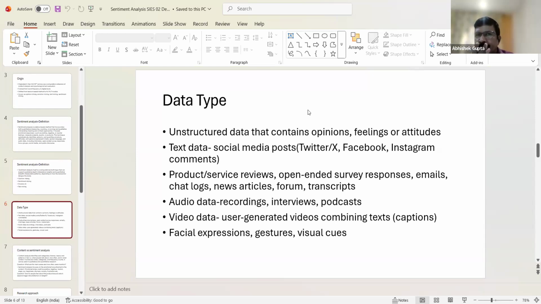So I would suggest if anybody is going to conduct sentiment analysis on any existing data, maybe primary data, maybe secondary data, maybe social media data, they should identify what kind of sentiments are emerging. And the best way to identify the types of sentiment is, first of all, to identify whether the sentiment is positive or negative.